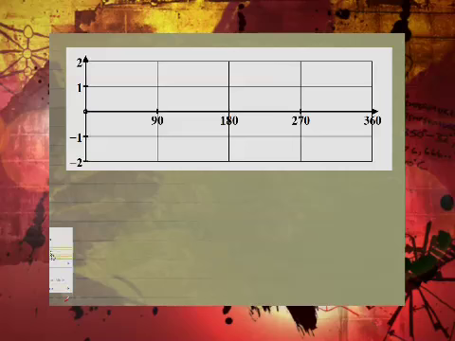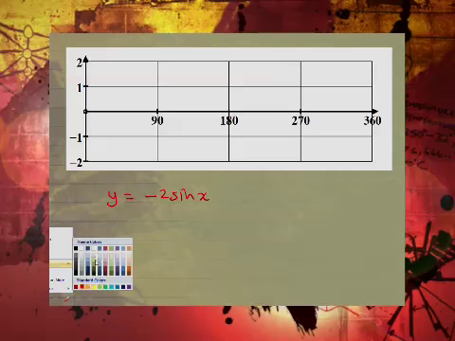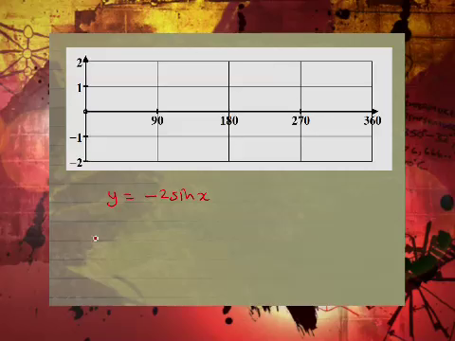Minus 2 sine x. Okay. Now look at this, y is equal to minus 2 sine of x. Well, what's important? Let's draw our basic graph quickly, and I'm going to do the basic graph in a different color here. Let's go to the red color there. Now your sine graph, we know, is that. This is what we learn. You learn this off by heart. That's the sine curve. But what are we doing now?